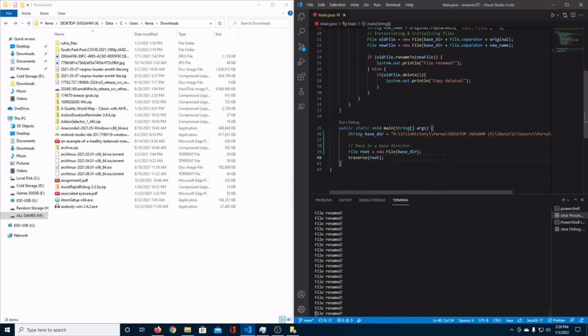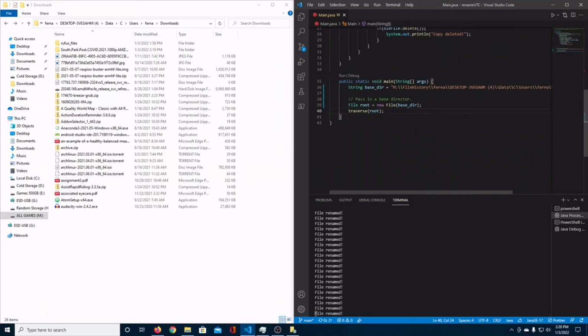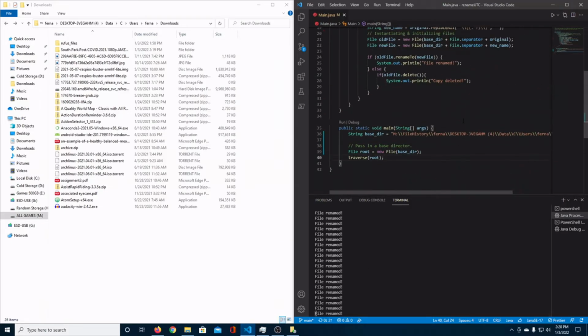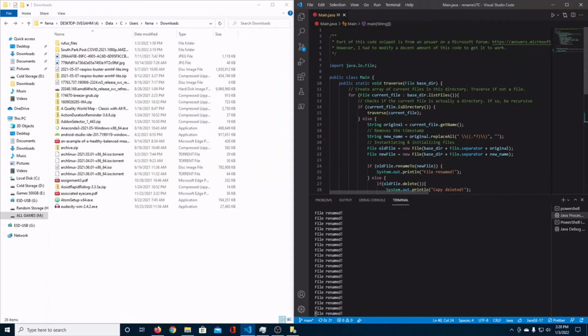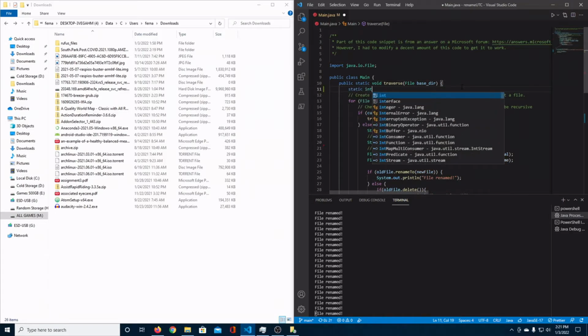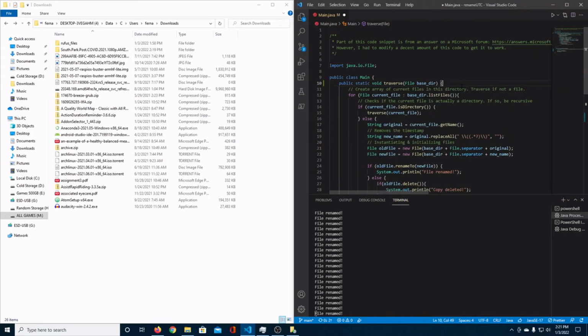The other thing to help me see where it's at is I could either give a count of how many files have been changed, or give a count of how many times this method itself is actually run, which we could use a static int for. A static int will basically create a counter that will be available for all calls of this function, and we can just update it.